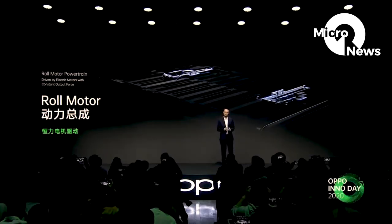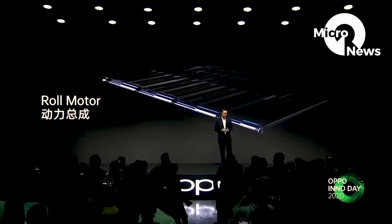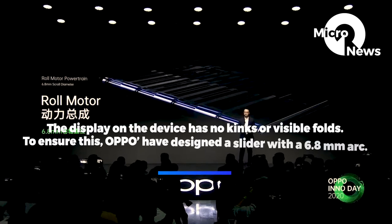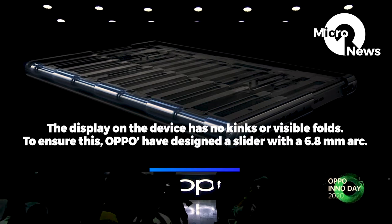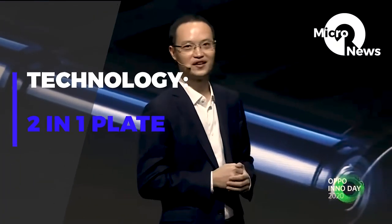Powertrain. The constant force motor inside the body drives the screen with balanced force. A 6.8 mm diameter pulley reel on one side of the body allows the screen to slide along the reel at all times. As a matter of fact, for a long period of time, the crease in the middle of the screen has always been a headache.